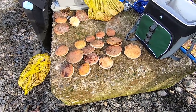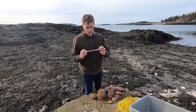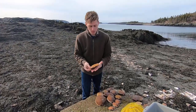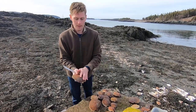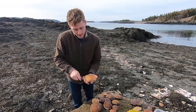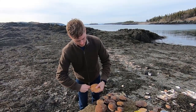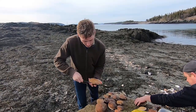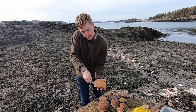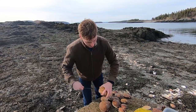And yeah, so we're gonna shuck them for the very first time. I'm gonna have to learn how to do that. Just shuck these suckers. This is my scallop shucking knife that I made. It's just a butter knife. So on here you kind of have a flat side and this curved side. So basically we're just gonna go in behind this hinge here, scrape away at that meat, separate it out. Again, it's my first time. There we go.